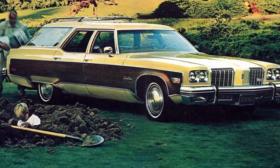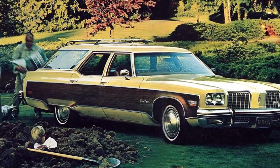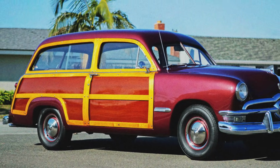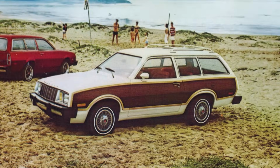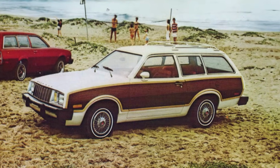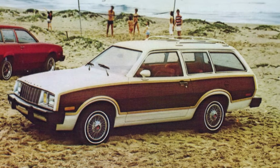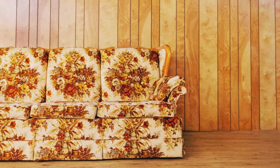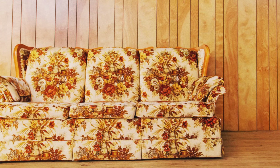Exterior wood grain automotive paneling aimed to infuse luxury into station wagons, SUVs, and minivans, and succeeded with some classic cars from the 1940s through 1950s, actually using real wood for their panel appliques. However, subsequent faux vinyl versions turned tacky in the 1960s through 1990s. Thankfully, this automotive trend is now obsolete, reminiscent of an era when car design aimed for rustic charm, but failing miserably and reminding us of 1970s home interior wall paneling instead.